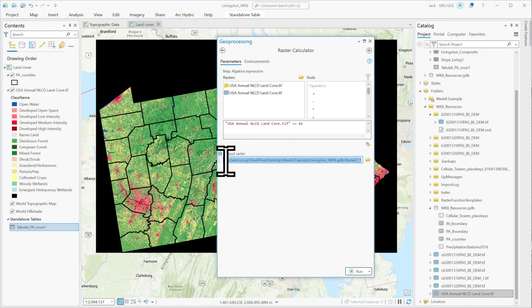Then what I've asked you to do here is to name the output from this. Just like you, I have to make sure I'm doing the right things. We're going to call the output deciduous. So we're going to replace all of this with deciduous and click run.